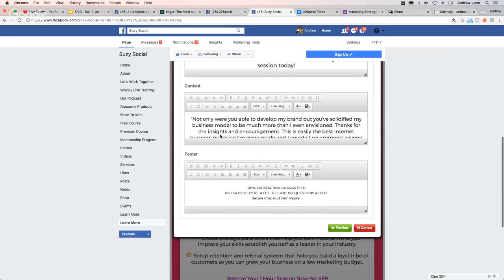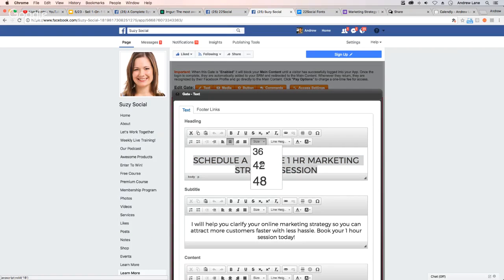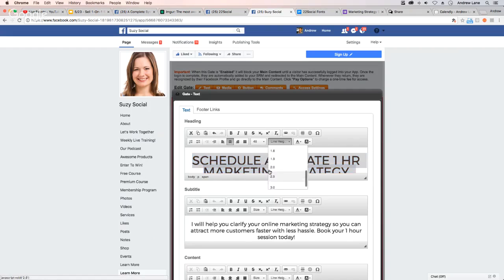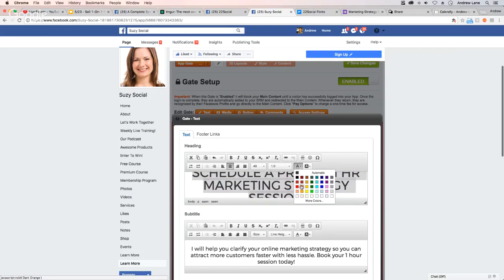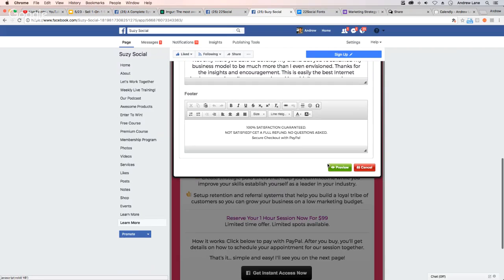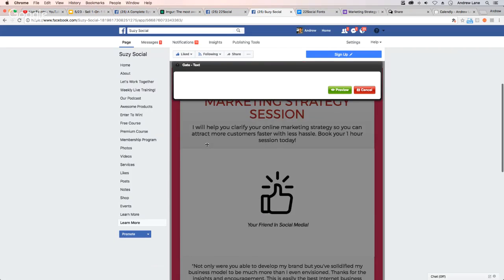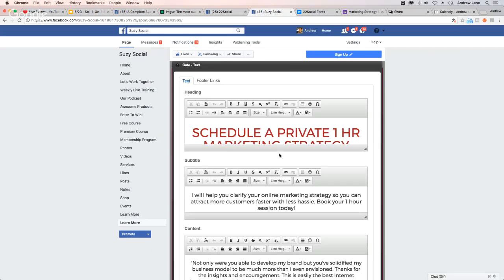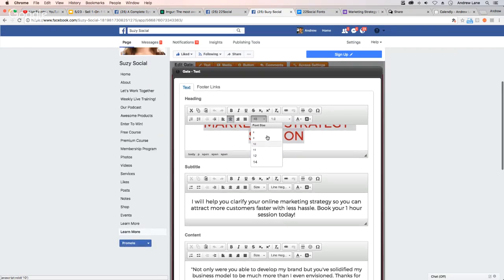But at this point, it's pretty close. Sales page is pretty much done. You could always improve this later. You can start with something really basic and then enhance it later. Maybe I'll do more of something like that. Just see if that fits better. No. So I'll just tweak around a little bit. I'm not going to spend too much time on this, but you get the idea. This is literally what it takes. I mean, it's not hard to edit this stuff and make it look how you want.